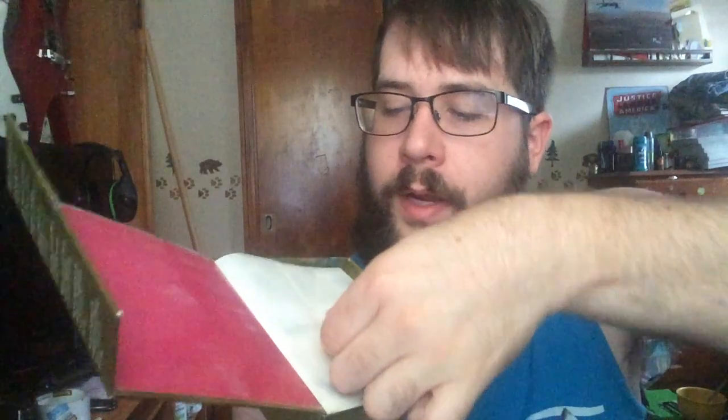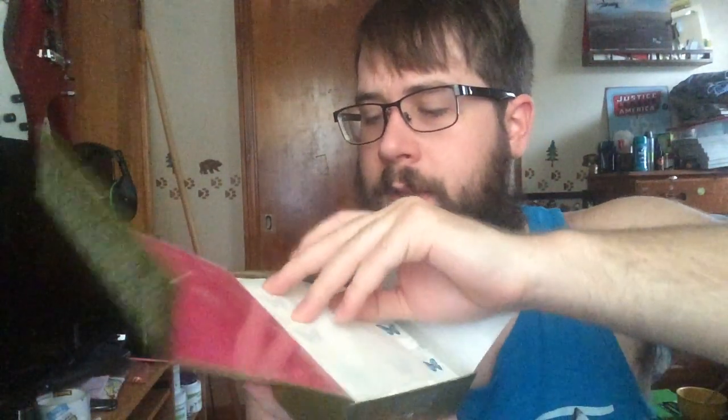I will open up the package. It comes in this nice little paper wrapping. Peel the sticker away and reveal the bath bombs. They are each individually plastic wrapped, but I can already smell them — they smell pretty fragrant, nice and strong. There is a little bit exposed on the side.